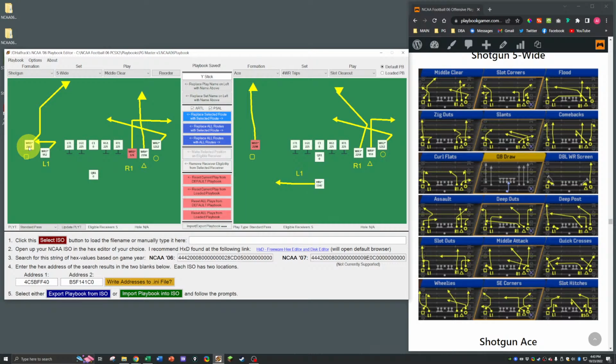So I'm going to leave. I think I like every bit of that. So we're going to go middle clear. I just don't know if that post will interfere with that go. I may change this to a different go. Notice how he's slanting towards the left. I'm going to give him a different one.